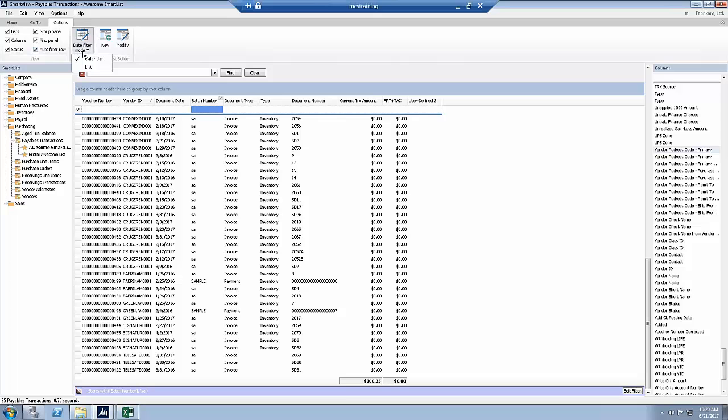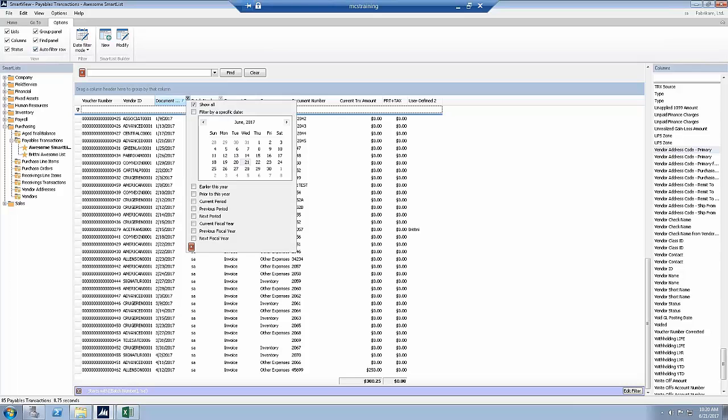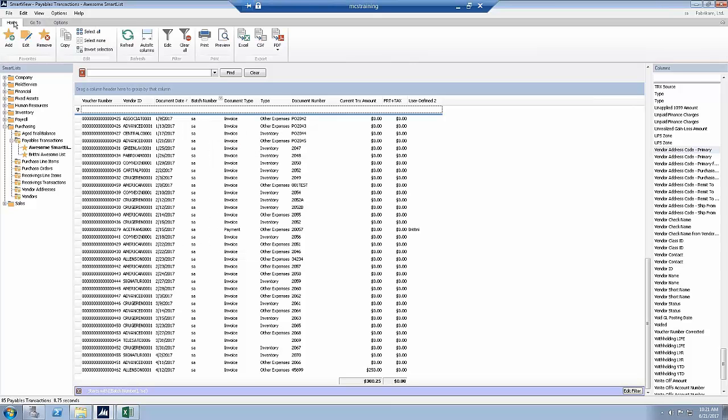Okay. Now we also have this date filter mode. It can be helpful when we're looking for things in a particular date. When you use your auto filter, you can choose whether you see this via calendar or you're going to see it in a list format. And that's really just a user preference as to which way you prefer to see it. Now, we do have the same options we have before. If we want to use a filter in here, we can go earlier this year, prior this year. We can pick a particular date. We can pick a particular section of dates, all in which your heart desires.